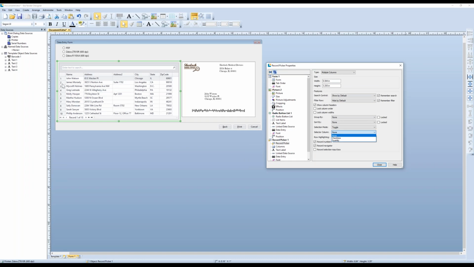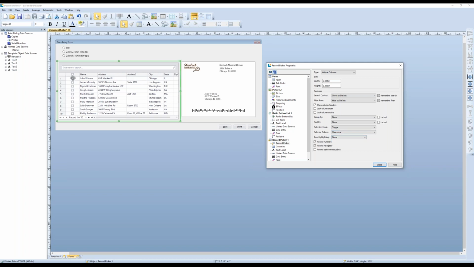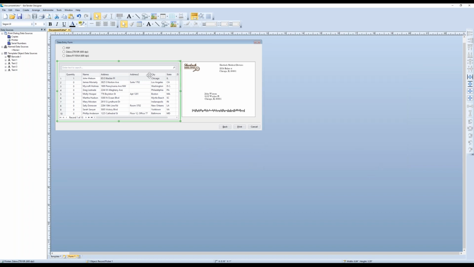Currently, there's no column. There's no way for us to decide the number that we want to have here. We can do a checkbox, which gives us the option of just checking one and then going forward, and that's not what we need. We need the option to have multiple labels printed for different people. So we've got quantity. There we go. Quantity for each one of the folks that we need to send out to. All right, that should work out. We're going to print preview again.